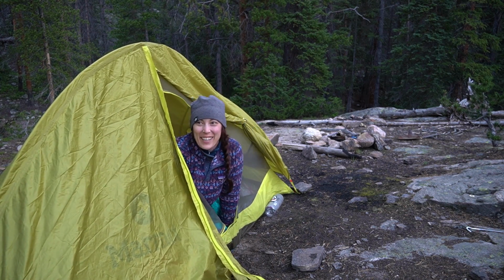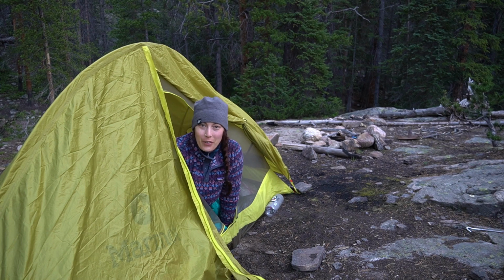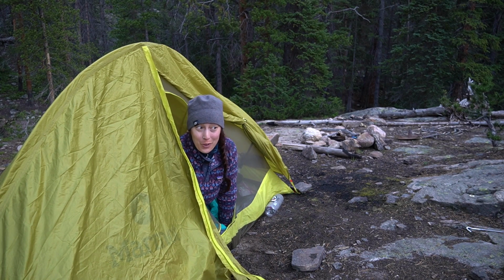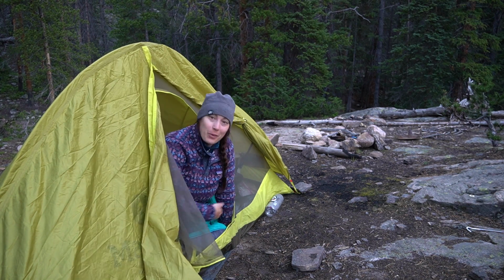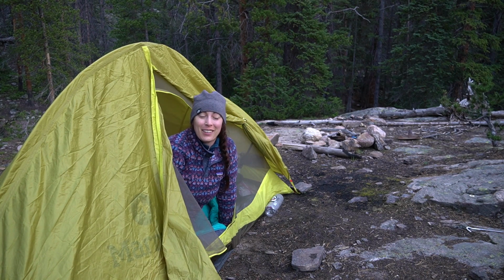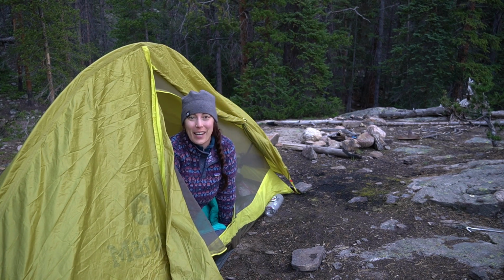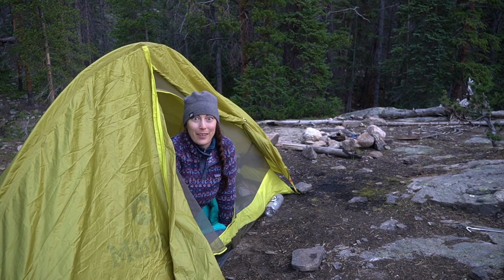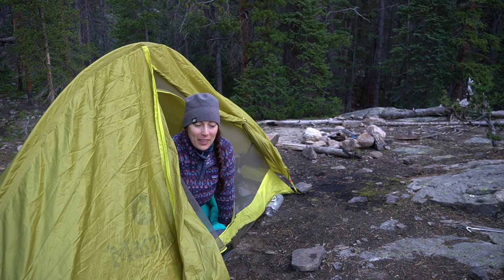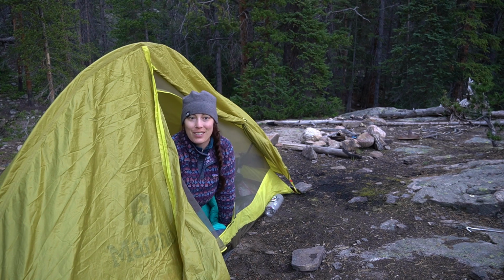Good morning. It's a beautiful day in Colorado, and I saw the most stars I've ever seen in my life last night. Just from right here. I didn't even have to close my rain fly. Beautiful night. Oh my gosh, the stars were amazing. Anyways, so big day today. I might go to the Canyonlands. We'll see. Total change of plans. That's how I roll. I get something in my mind, I'm like, let's do it.